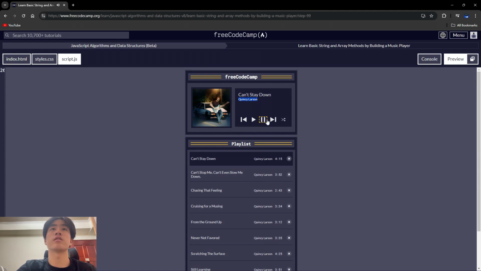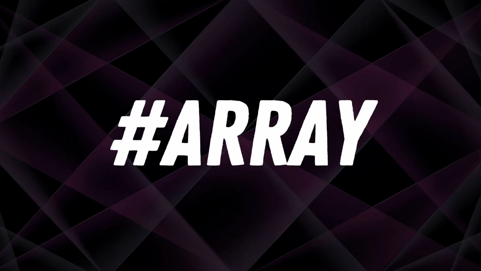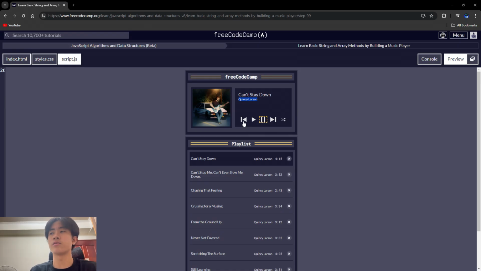So this involves writing a function for each button, like play, next song, pause, and previous song. And it basically teaches you arrays, how you put things in the right position, in this case songs.